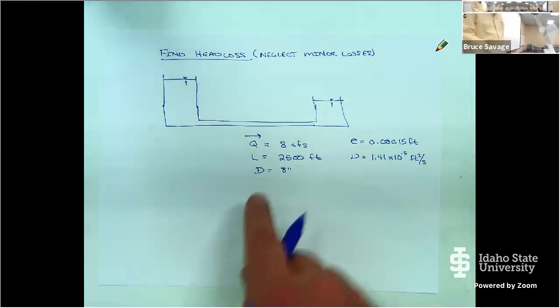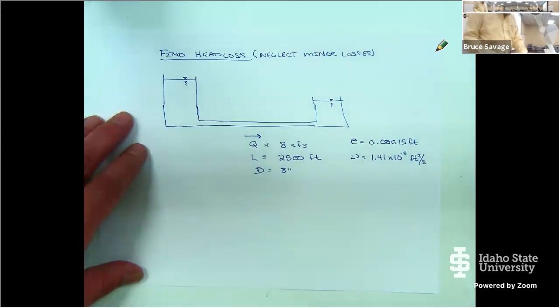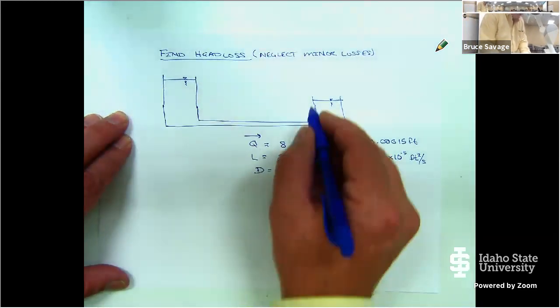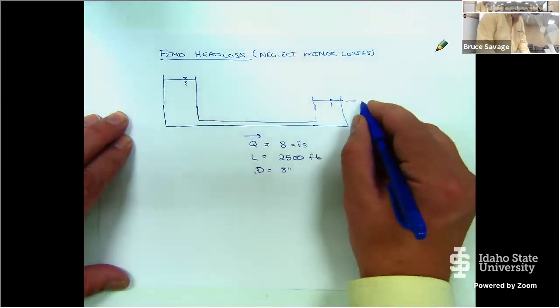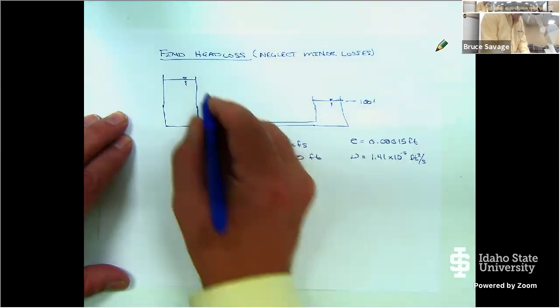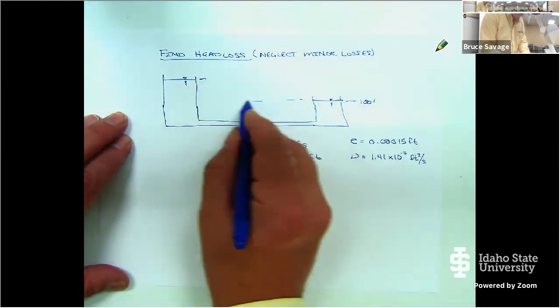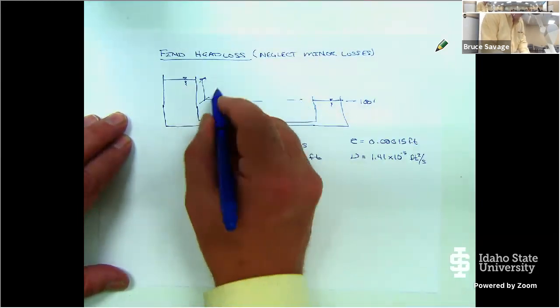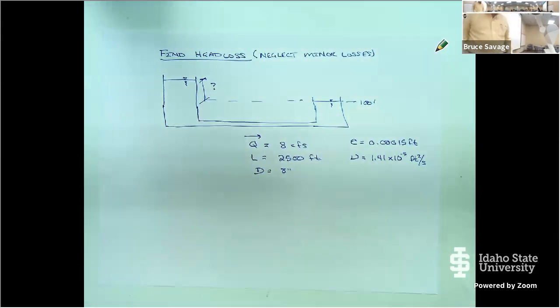So we know that we have this flow going through that pipe, but what we don't know, let's say we know the bottom reservoir elevation here of 100 feet, and we want to know what is needed to produce that flow rate. So in other words, what is the head loss in our system? Because if we know the head loss, that's how much additional energy we need to push the flow through there, right?